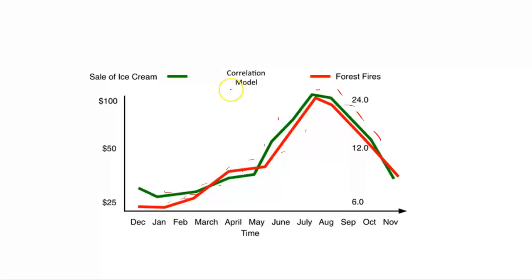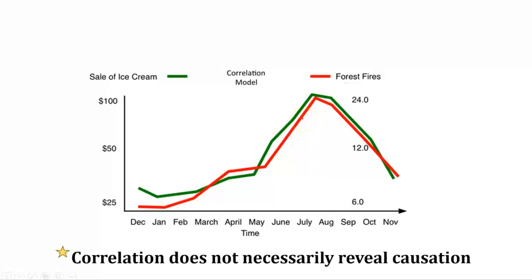And some people would maybe make the case, man, what is it about the sale of ice cream that's causing forest fires? Or similarly, what is it about the number of forest fires that are really driving ice cream sales up? And so there can be a danger here, and the danger is that correlation does not necessarily reveal causation. Just because two variables are correlated does not necessarily mean that the one causes the other. It can mean that, but you would just want to make sure that you ruled out all of the alternative hypotheses, or as many as possible, and the more that are ruled out, the more likely it becomes that the variables really are causing.